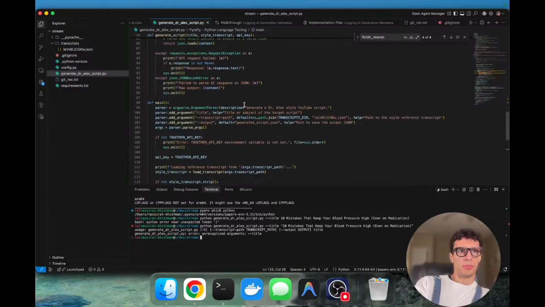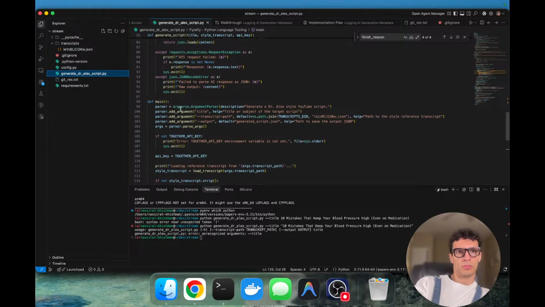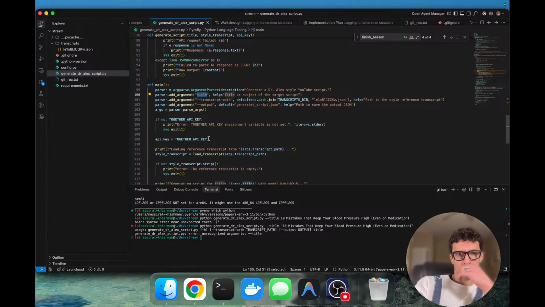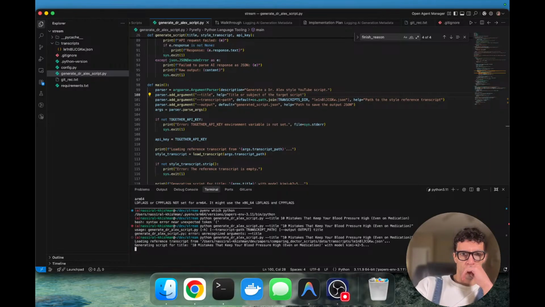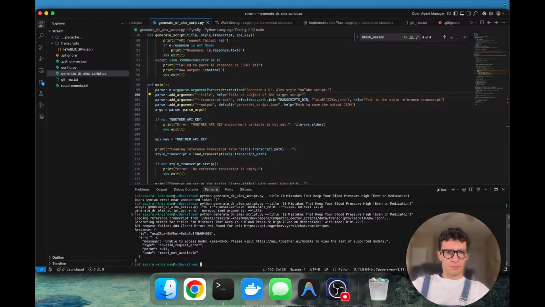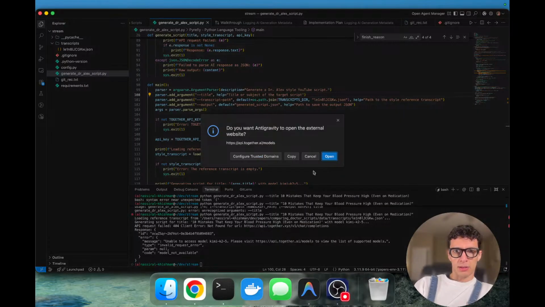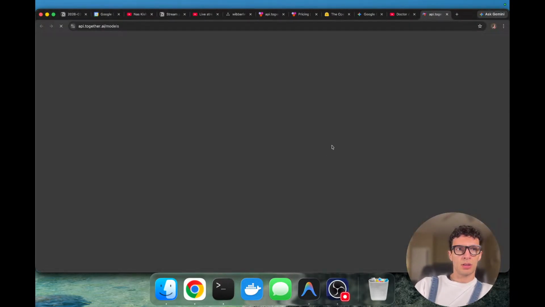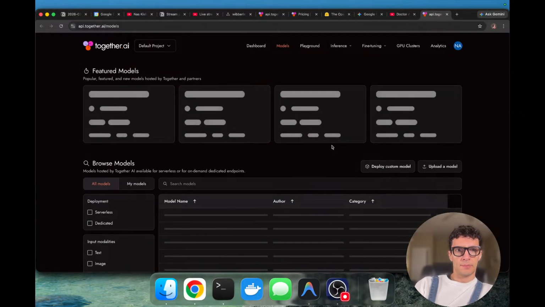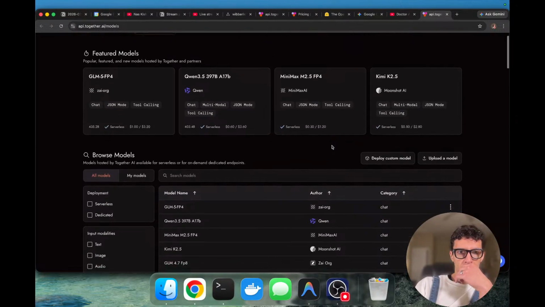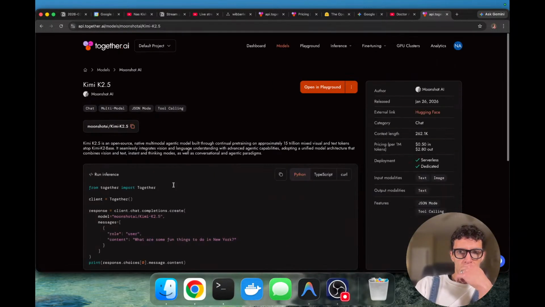Was that the parameter name? Is this title? Debug? Alright. I probably got the model key wrong. What's the key here?